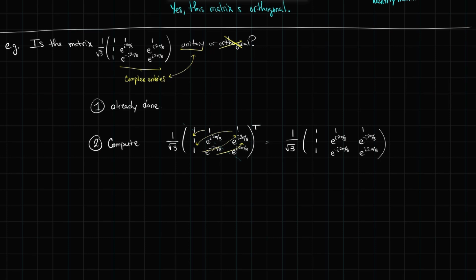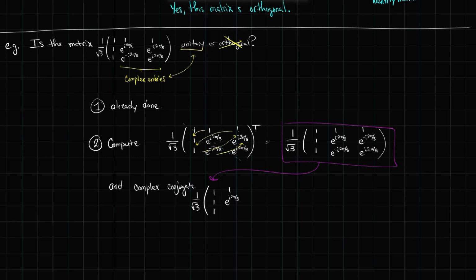But then we do also need a complex conjugate. So now we're going to grab what we've just computed and take its conjugate. That's going to be 1 over root 3, 1, 1, 1, 1, e to the I 2 pi over 3, e to the minus I 2 pi over 3, 1, e to the minus I 2 pi over 3, and e to the I 2 pi over 3. And go ahead and apply a complex conjugate to this entire piece. That's really only going to apply to these 4 cases, and we're going to replace I with minus I. That's what the complex conjugate tells me to do.